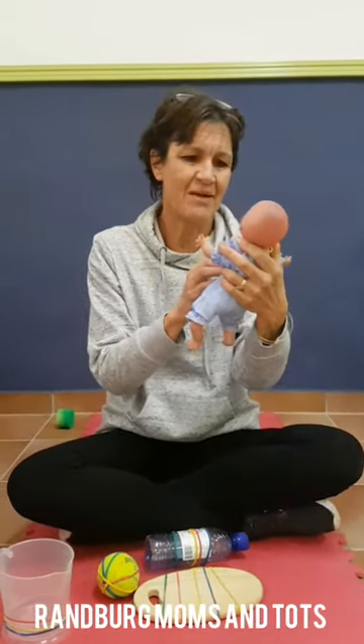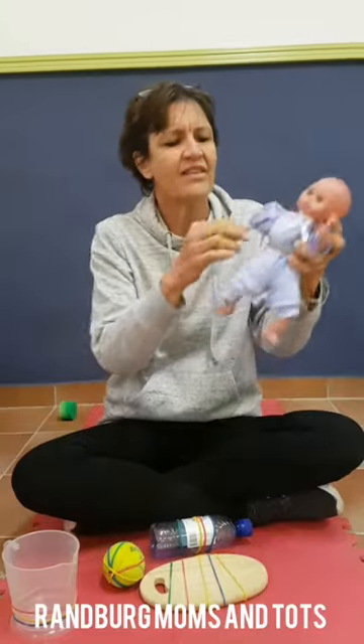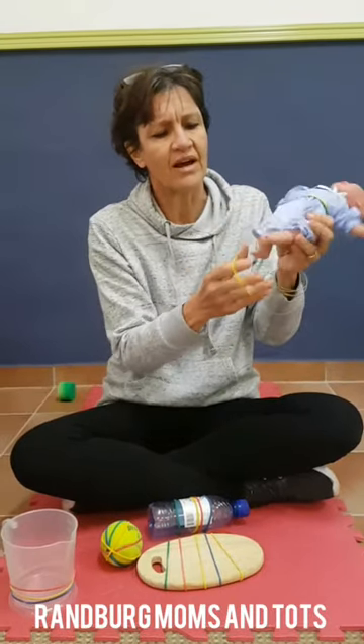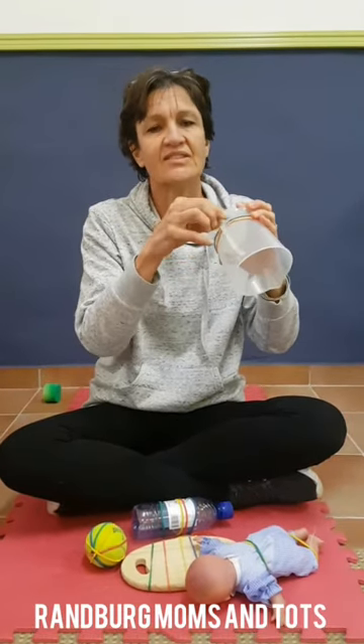For the little babies it's just removing and putting on, using those muscles. A great one is a tennis ball — cover it with a whole lot of elastics and ask them to take them off one by one. They need to take the top one off, which is also a cognitive skill, using those very small pincer muscles — excellent for fine motor development. You can even put it on an odd shape like a little baby doll around her neck — it won't be easy to get off, you'll have to stretch it. You can ask them to put the elastic around the baby's hands or feet.